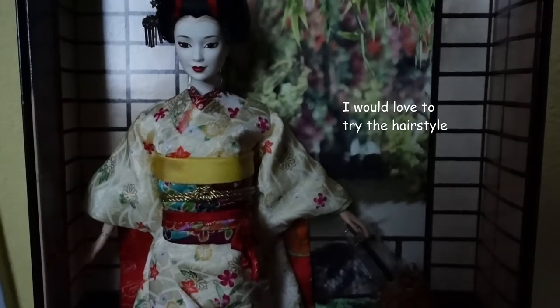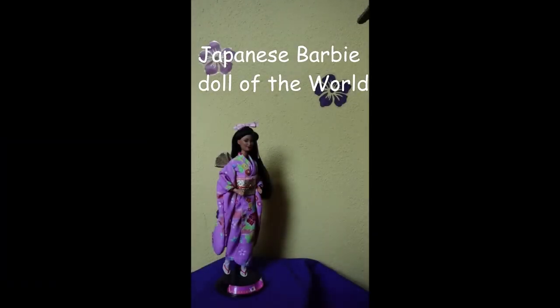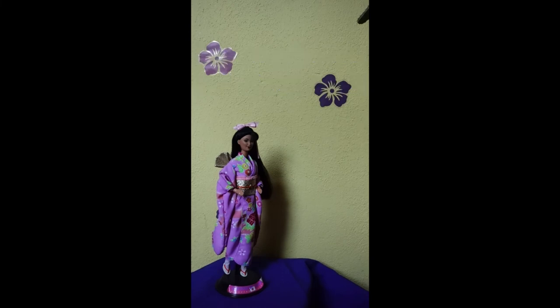To sum it up, I would say that this Maiko doll is a wonderful doll. She has some aspects of the real Maiko that she should have, but I think some parts are also borrowed from a geisha, so she's a combination of both. But if you never deal with the distinction between Maiko and geisha, I think you will never find it out, because it's very subtle, and if you are not from the Japanese culture it's even harder to see the differences.